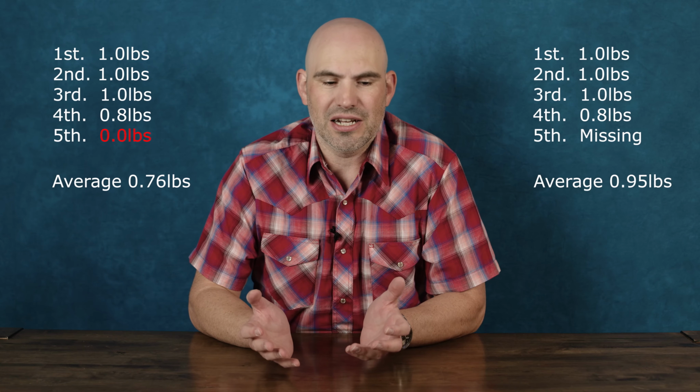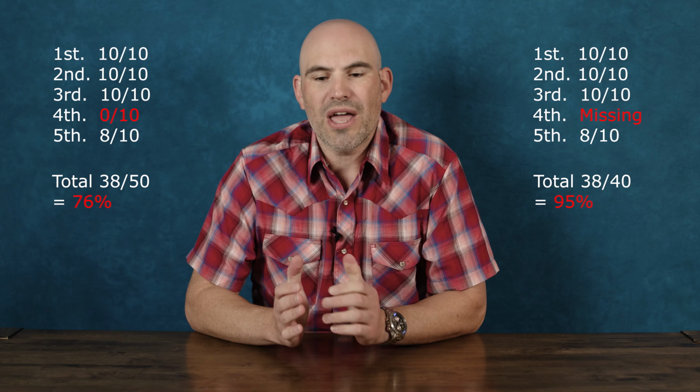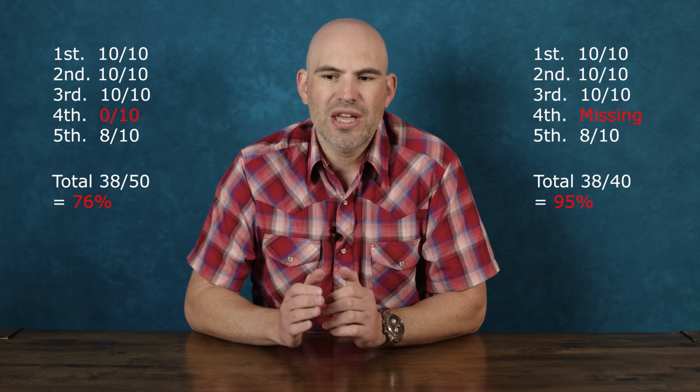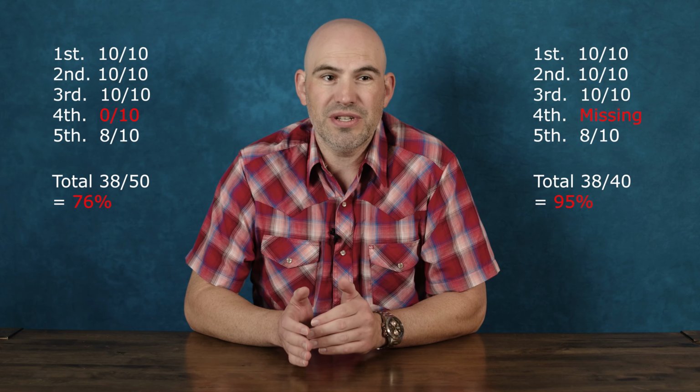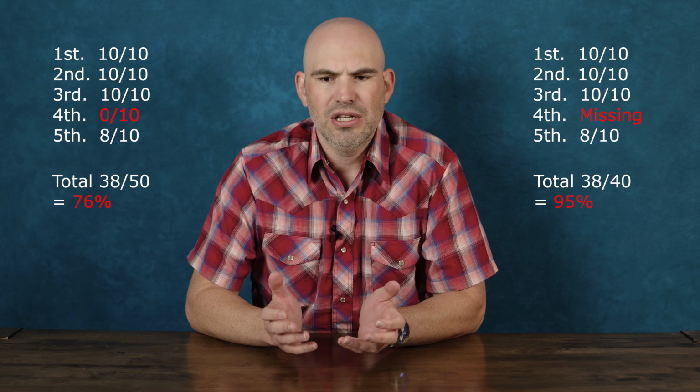And that's what we do in data collection. If we don't have a data point, we ignore it. So I was supposed to weigh 5 squirrels, I weighed 4. I ignore that 5th one and I average the 4 that I have, and that gives me an accurate description of those squirrels. So now we look at this student again, the student who's turned in A work 4 times out of 5. That 5th data point is just missing. We have an A student, but yet we factor in a 0, which makes them a C student. So is that C an accurate description of that student's work? No, and again, this is just poor science. So why do we do it?